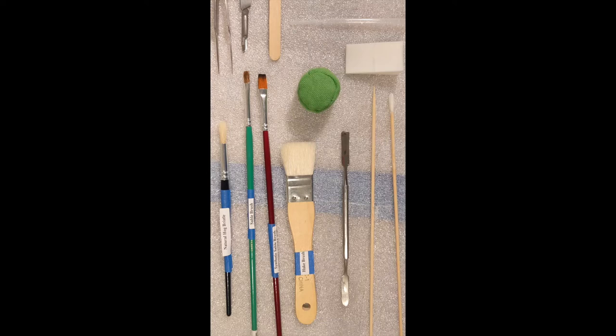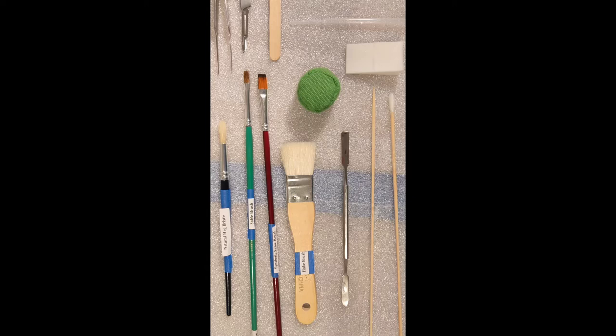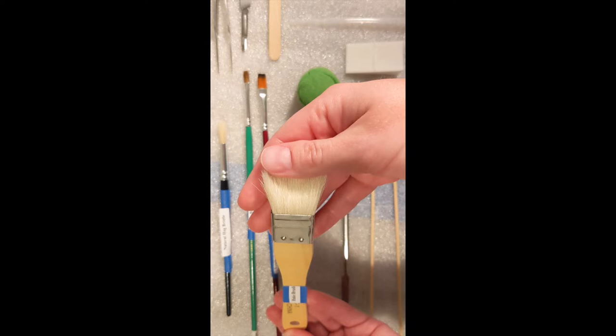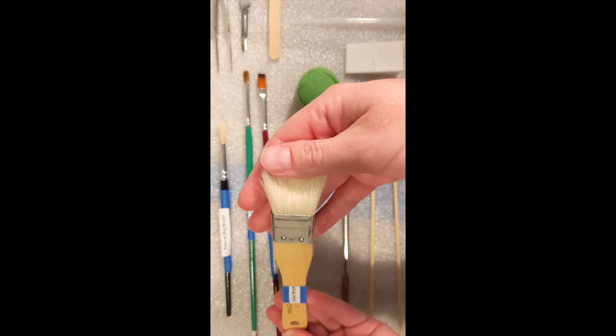I have gathered here some of the most common tools that a conservator will use — you're likely to find at least three or more of these things on a conservator's bench. You might also find some of these things around your own home, like the paint brushes. You use them to paint and so do we, but we also use them for other things like cleaning objects. Hake brushes are particularly good for this as the bristles are quite soft and gentle, which is great when working with delicate objects.